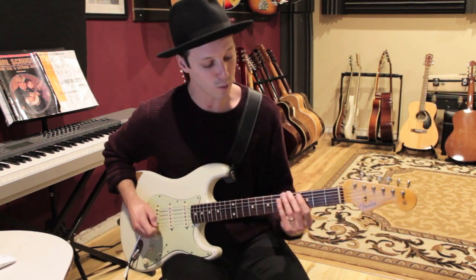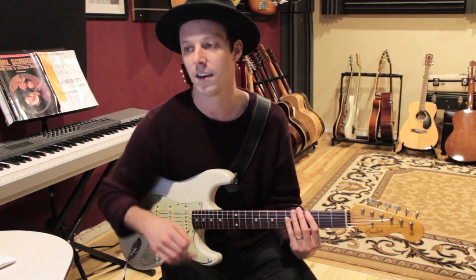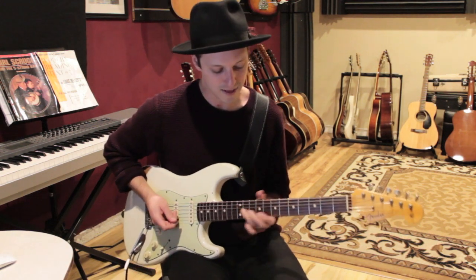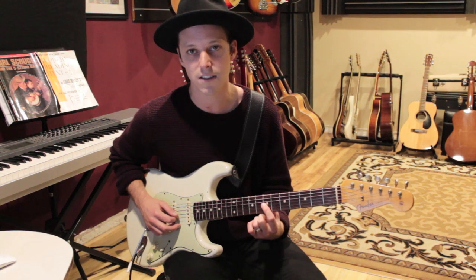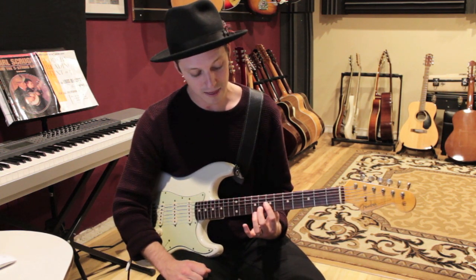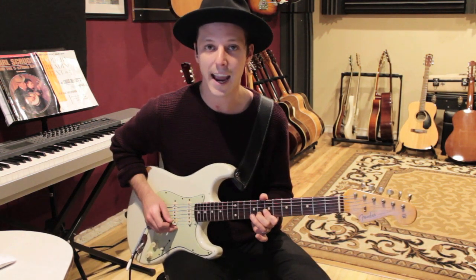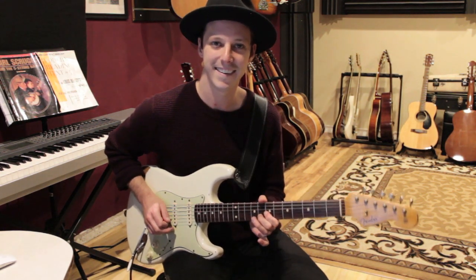So at this point, the rhythm section is playing C to D. So he's going, and this is a double stop here. You're gonna have your first finger on the 7th fret of the G string, your second finger on the 8th fret of the B string, and you're gonna play those 2 notes together, and you're gonna do a hammer pull on the G string from 7 to 9. See that?